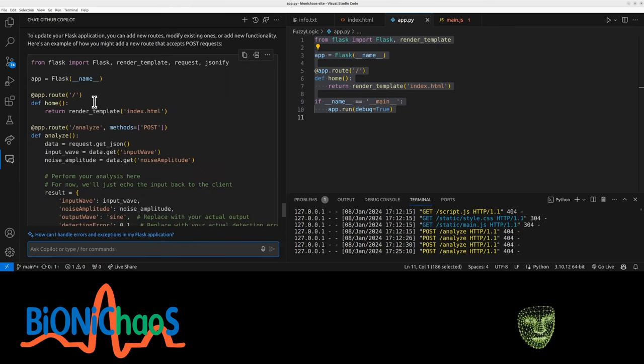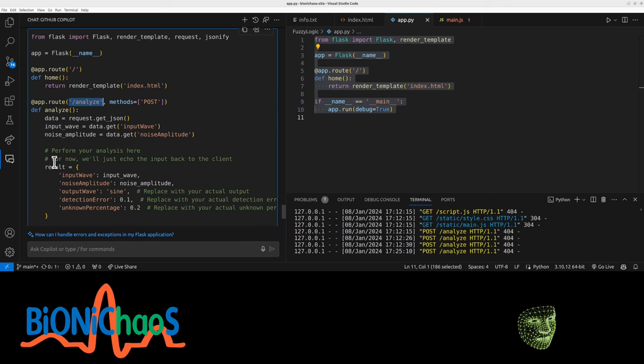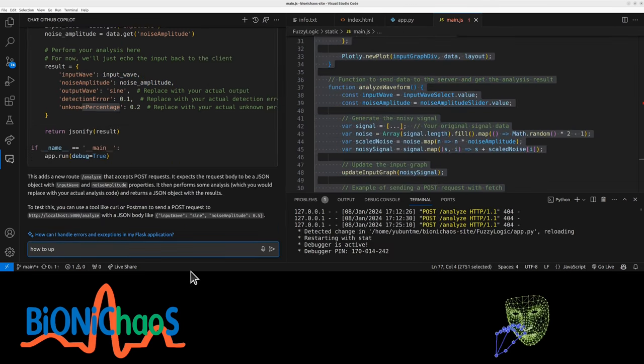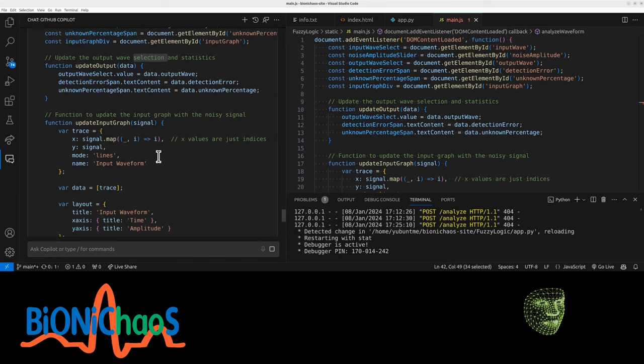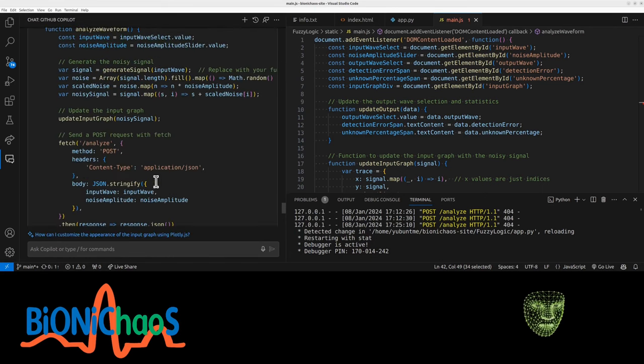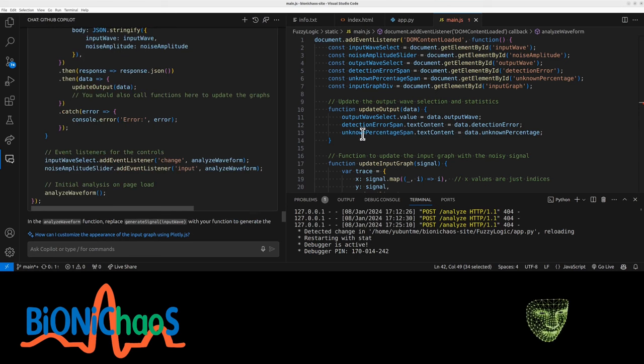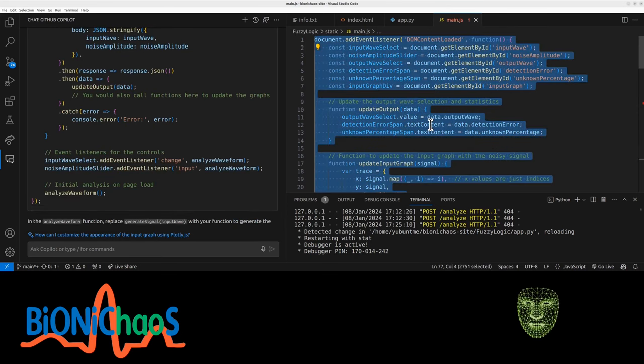Yes, we are doing a Flask application. We have an index.html. Have a method that will be called using a POST HTML request called analyze, and it will give you the result. We should have the data actually coming from the backend, from Python, getting elements from the HTML, data output wave signal. Well, what we currently have doesn't work, so we might as well replace it.